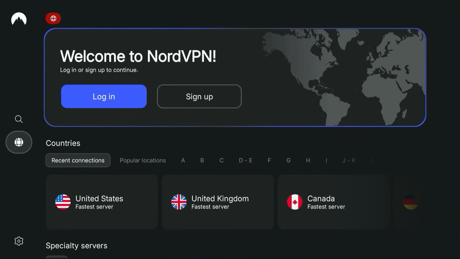All right, guys, welcome to the number one VPN for Amazon Fire Sticks. Once you open it, your screen is going to look like this. And right here, it's going to ask for you to log in with your account to continue. And if for any reason you don't already have one, don't worry. I've made it super easy for you to make your own. It takes less than a minute.